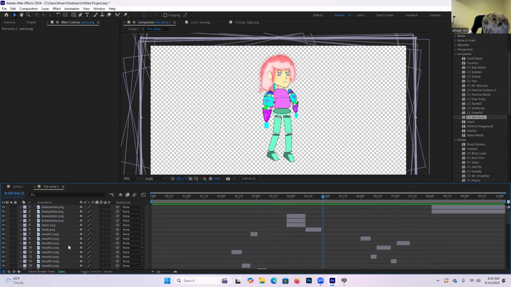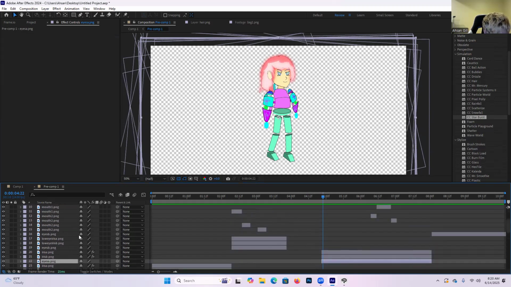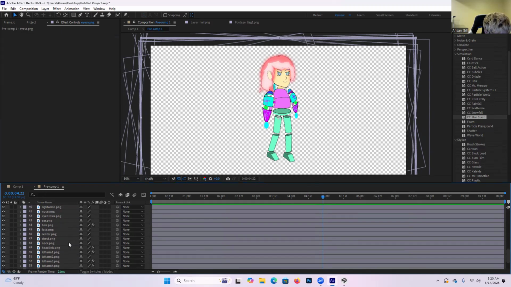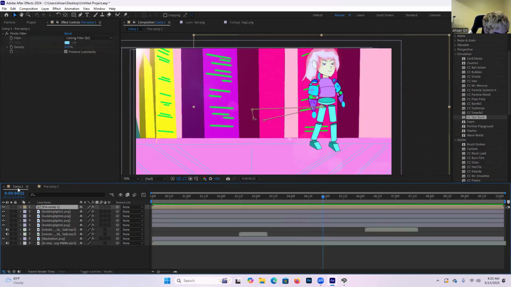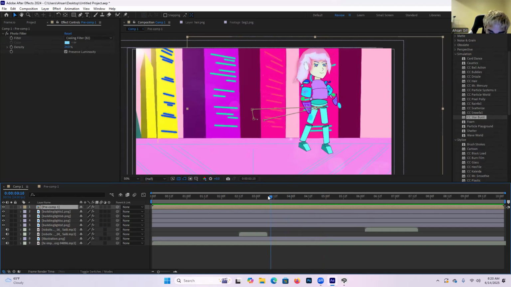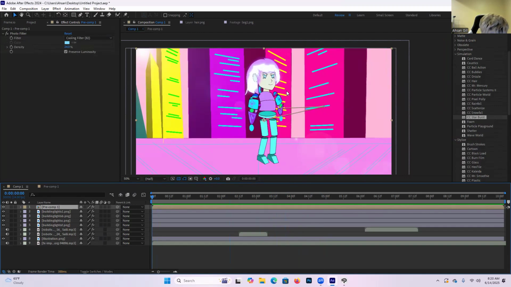I could have organized this probably better than I did, but it's organized well enough to where the layers are on top of what they're supposed to be on. And that's all that really matters, I guess. But if you organize them better, it's obviously better when you start animating it. And that's basically how you do it, guys. So the first step would obviously be to create your character and then draw it and then redraw everything on separate layers, like her foot, her legs, her arms. Obviously, the more complex your drawing is, the more layers there are going to be. So just keep that in mind. That's why my character here is not too complex.